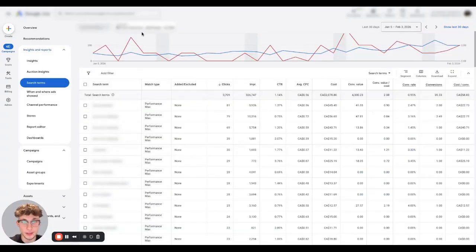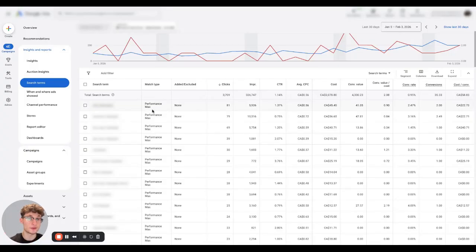So we popped into a campaign here. This is the main campaign where we're spending about $200 per day, focused on new customer acquisition. And you can see this is specifically from the Performance Max campaign. So what we did here is exactly what I said. We filter by clicks, and then we can also filter by impressions afterwards. But we want to see, okay, what is getting us the most traffic? Is this actually a relevant term that we want to be targeting? And really, you want to add them as negative keywords.